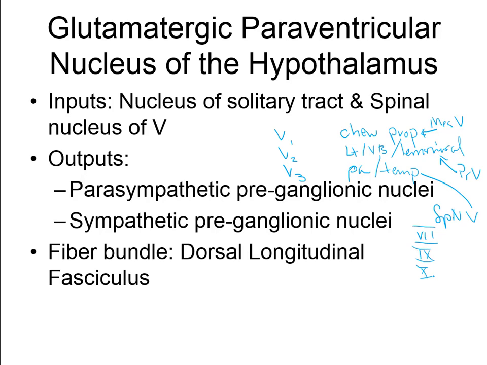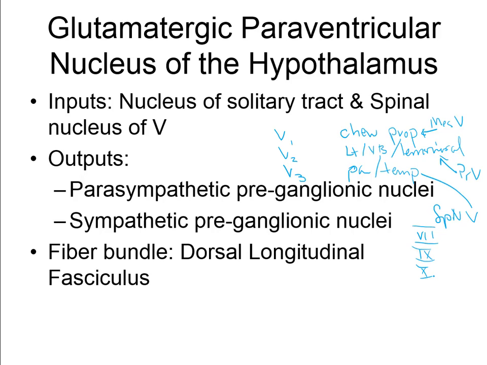Where's the next parasympathetic? 7. For what? Minor salivaries and so on. Is that going to be hooked up to this? Yeah. Dry mouth. Anybody ever get a dry mouth when you're anxious? No, it never happens. Okay, and what after 7? After 7 comes 9, parotid. Is that involved? Yeah. After 9 comes 10, dorsal motor nucleus of the vagus.